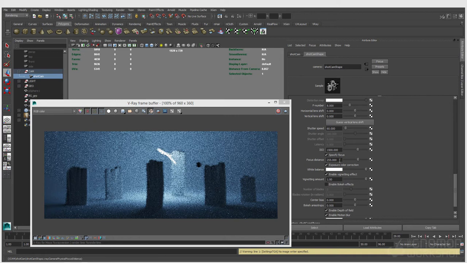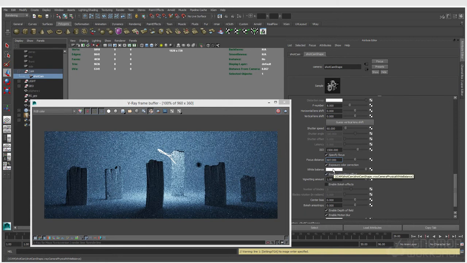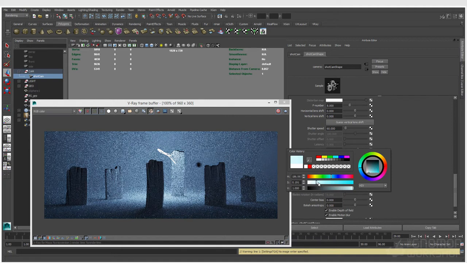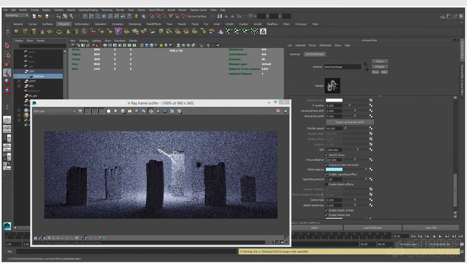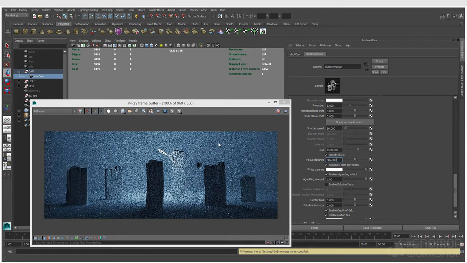Okay, so let's throw our focus back to our board in the background again. And just kind of going down here, I want you to take note that we do have a white balance adjustment if we want. This makes it so that you can establish a color that's going to be white. In this case, I have a very cool image, so you can see if I start making that color blue, that it'll tint the whole thing based on that. This is very much something that I always leave to comp. You really don't want to bake in such a harsh color adjustment into your final image when you're going into post-production, and you can change all of that anyways.